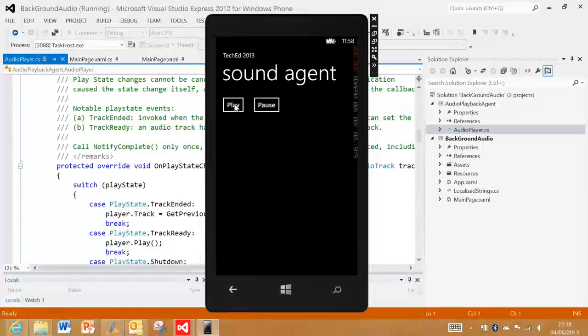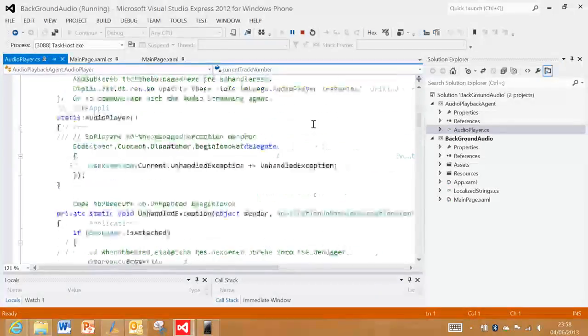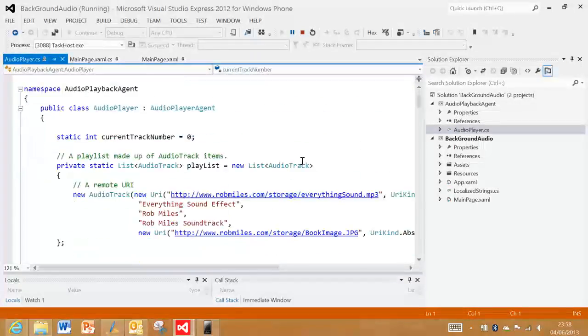So that's being pulled off the web and played through my background agent off the MP3. All I did to put that podcast up there was slap the file in my file store on the robmiles.com file space, and everything else just came out in the wash. So if you want to, you can just rack up your playlists in here and run.